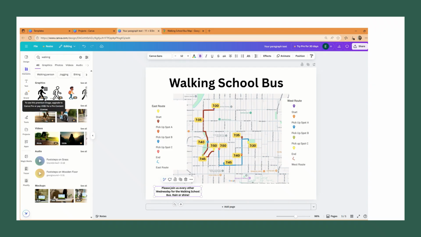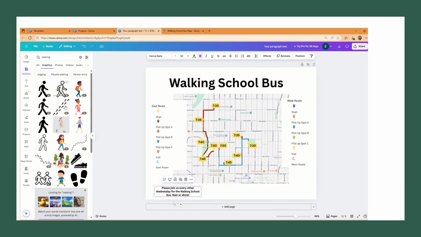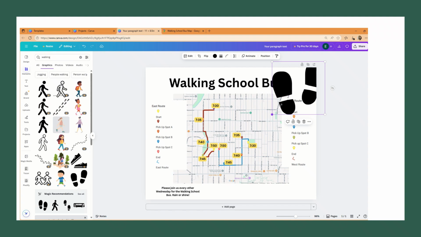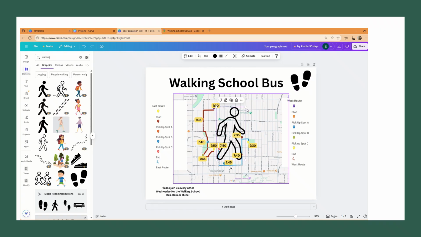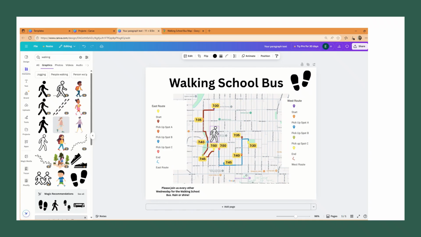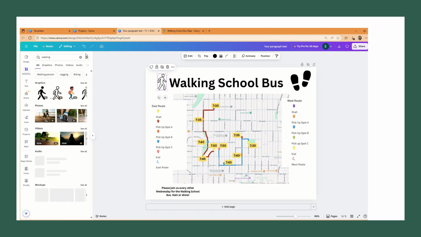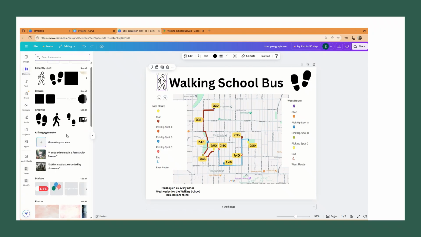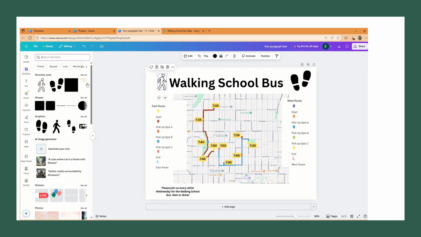These ones have the little crown here, and that's for premium users, but you can still find a lot of free images and designs. For example, right here, this one is a free design that I can put on my poster. Here's another free design. And don't be discouraged by all the premium stuff, because there's a lot of great free stuff out there.